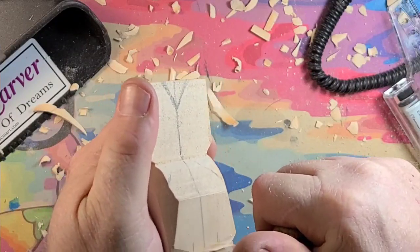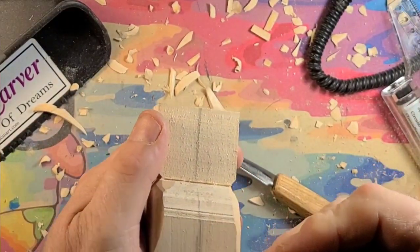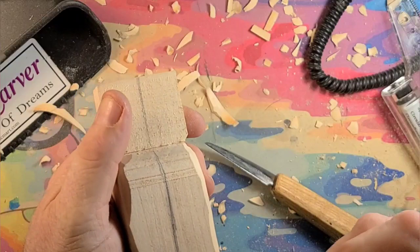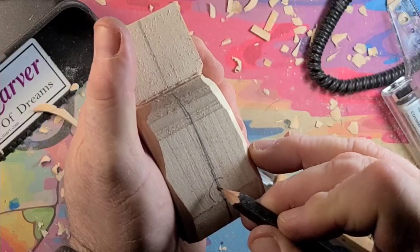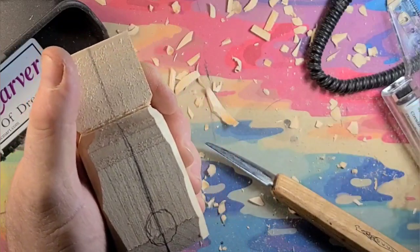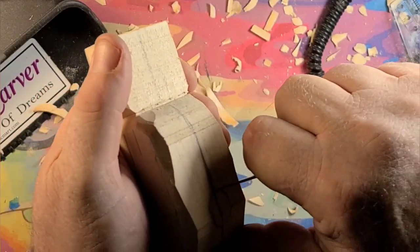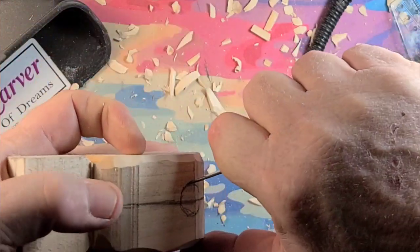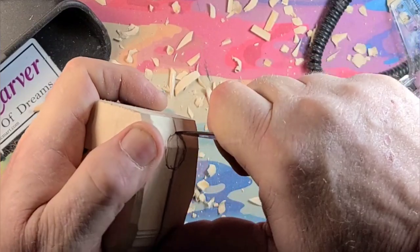And then we can commence with a rounding over. We've already put our center lines in here. And I think I'm going to give this rabbit a tail. Like that. Just kind of draw it in there. So I want to make sure I leave this area for a tail. So I'm just going to go through here with my knife.